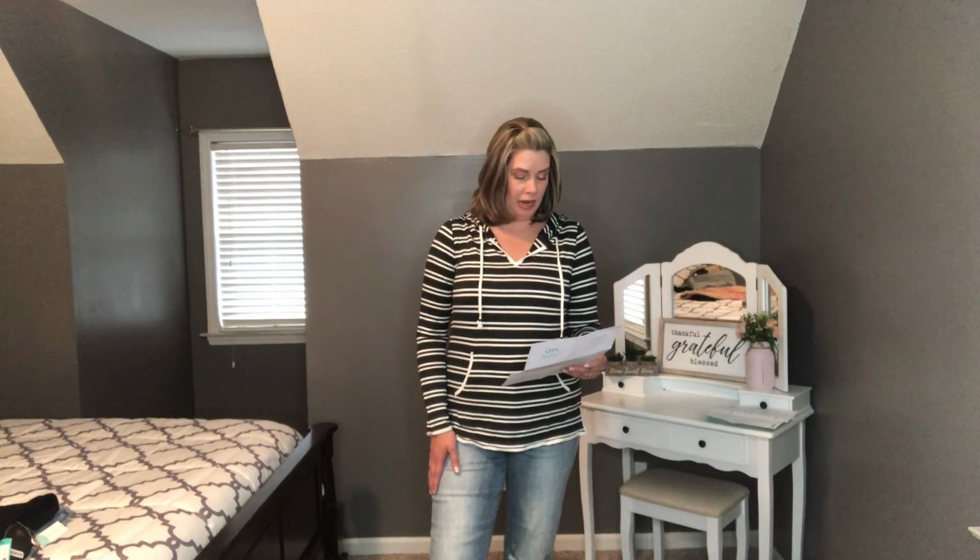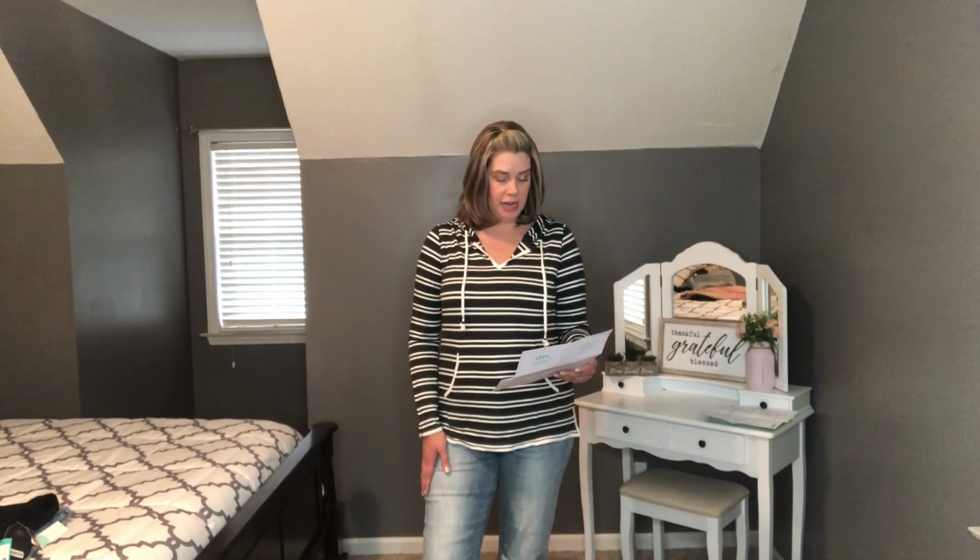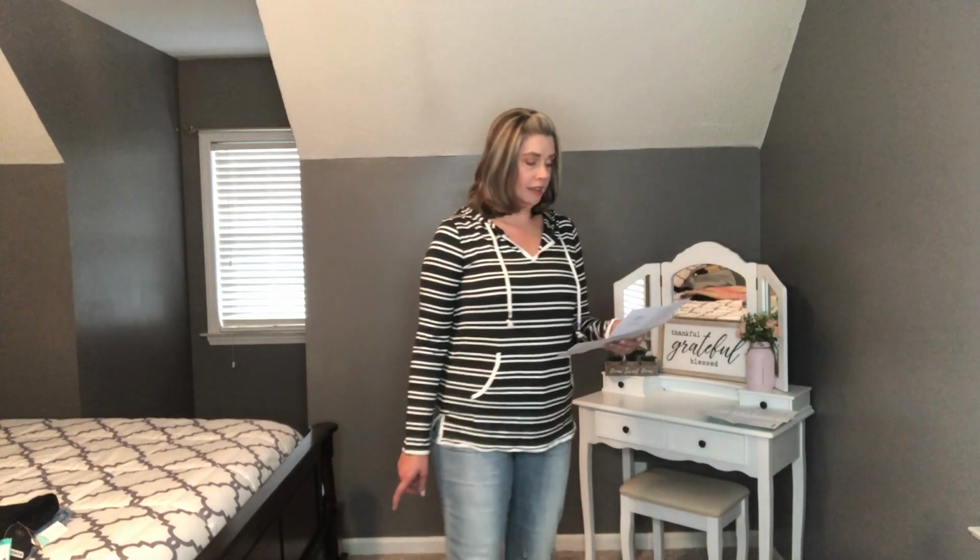All right guys, I'm back with the last 3 items, and on top I have by Marled and Spruce a Malala split neck French terry hoodie. On bottom I have the Judy Blue Talia high-rise straight leg jean. And then I also have on the sneakers, which are the Skechers Skech-Air Dynamight Pure Serene sneaker. All right, let's start with the hoodie.